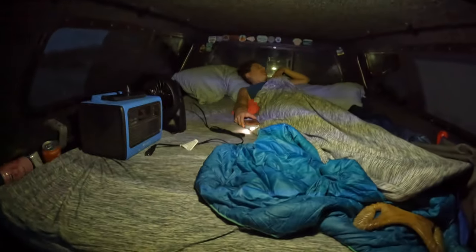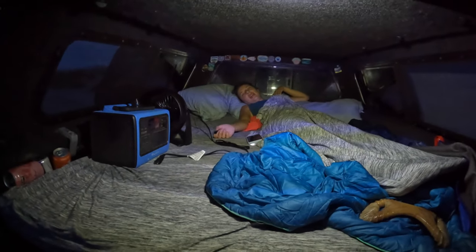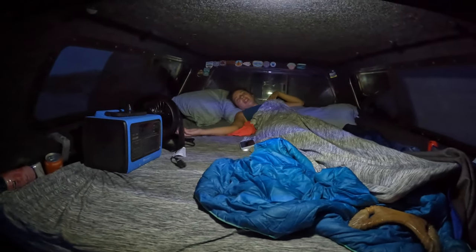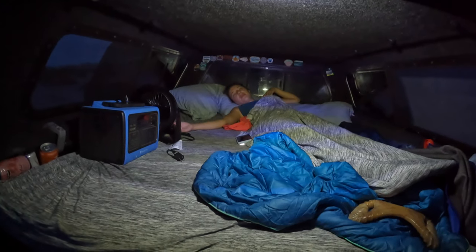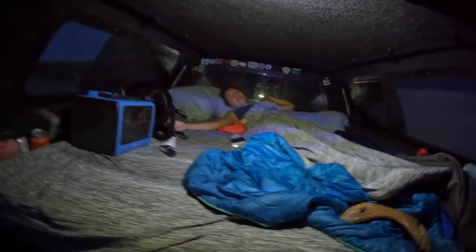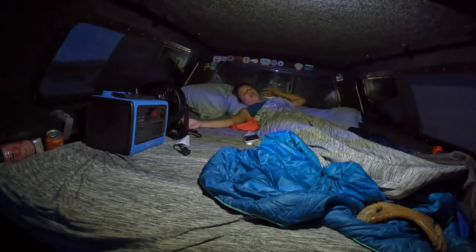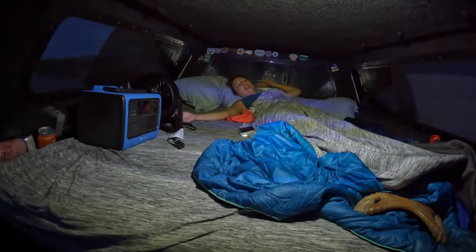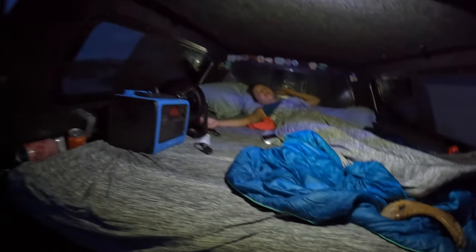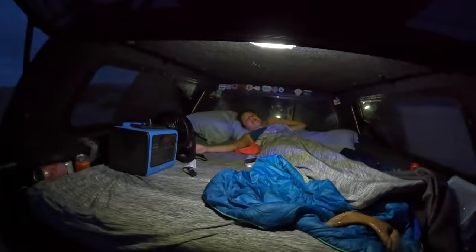How'd you sleep? Pretty good. It got a little warm once the fan died. It got a little warm once the blue eddy died and our fan stopped running. Yeah, just because we had to close the window too because of that storm. Those no-see-ums somehow still got in. You could see them all. Yeah, we had this back window cracked a little bit, and that doesn't have a screen, and I think they were getting in through there. Yeah. So we'll see. All right, we'll go set this up.